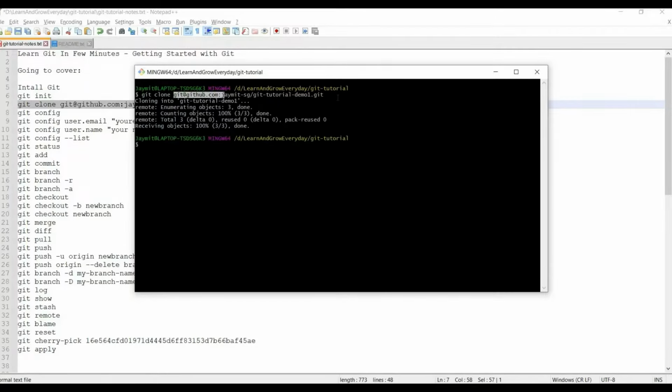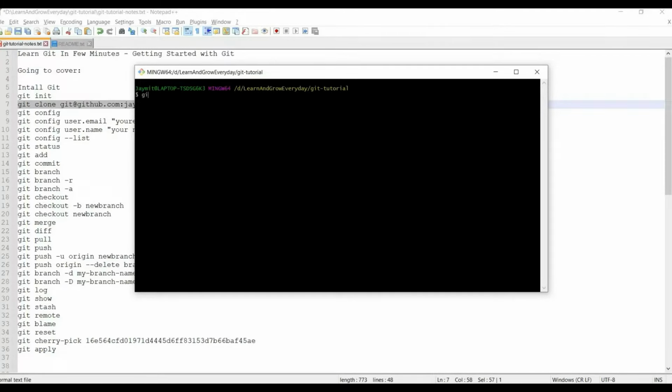Like someone tells you this is the repository URL, you have to clone it in your local. So you can do git clone, then your repository URL. So whatever the URL, whatever the repository name, that folder will be created, and code will be cloned in that particular folder. If you want to give a specific folder name, then you are able to give it here after the repository URL.